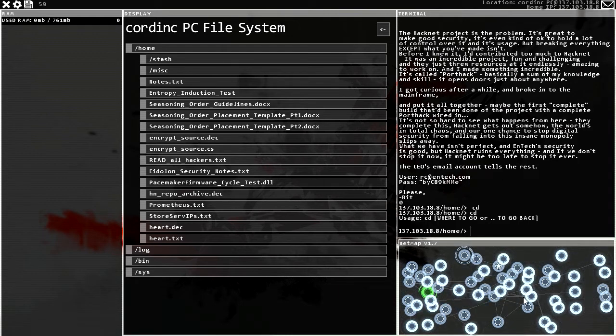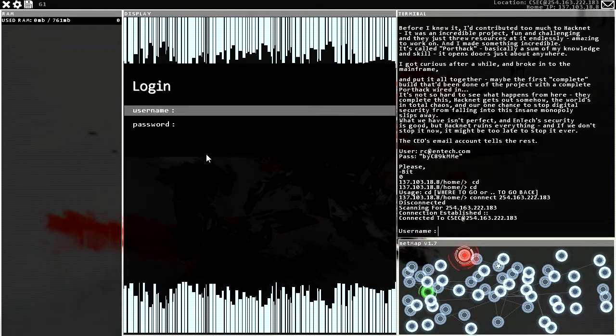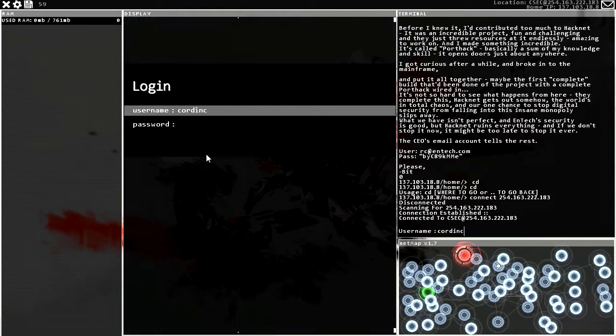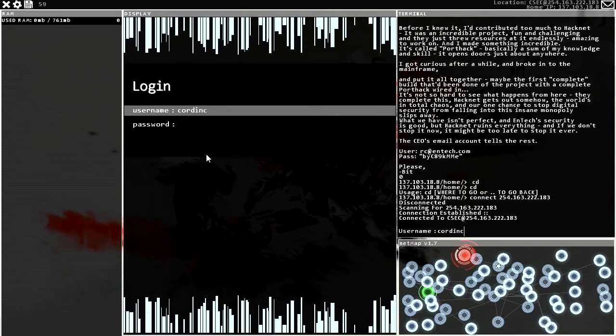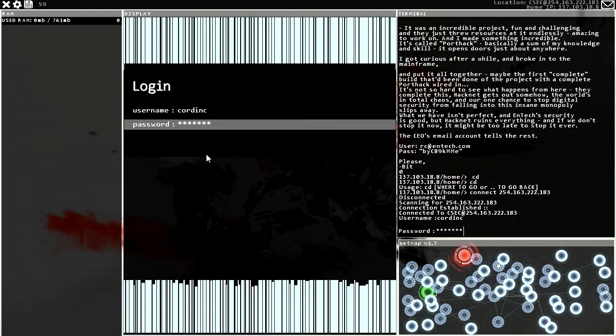This is your network map of the various computers you can connect to, and over here are the running processes on your computer, which are none. And I'm on my computer here. So let's see if I can get a contract. The game is largely about people contacting you through email and giving you contracts to hack computers or do various things. And that's what I'm going to do now.